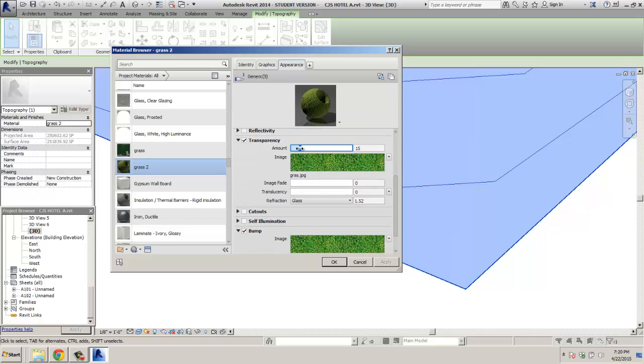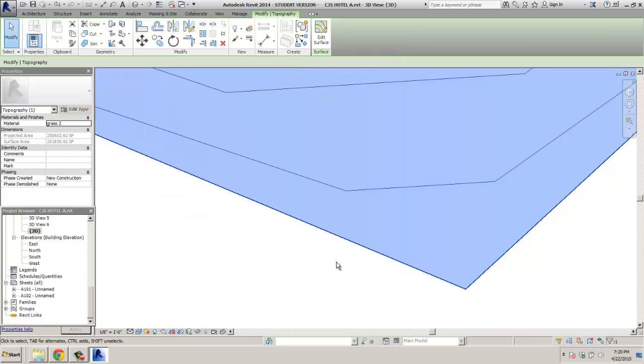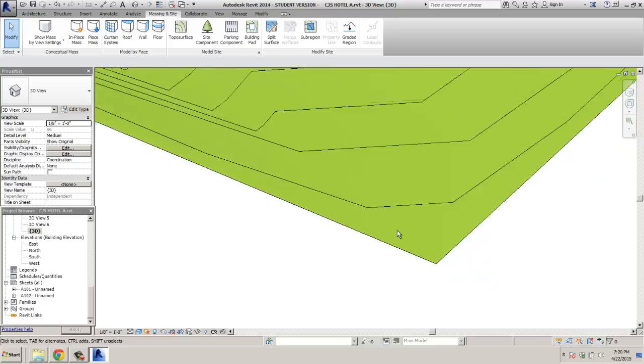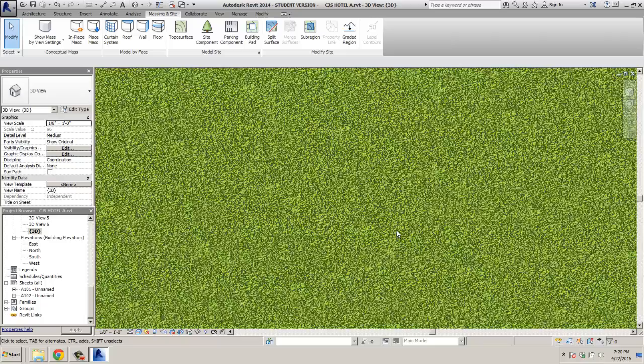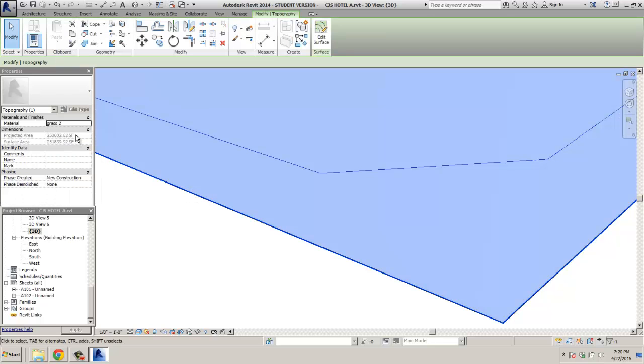Transparency, none. Bump amount. Let's go down to that and see if it makes it bigger. Yeah, what this does is it reduces the size. Let's say OK. Getting better.